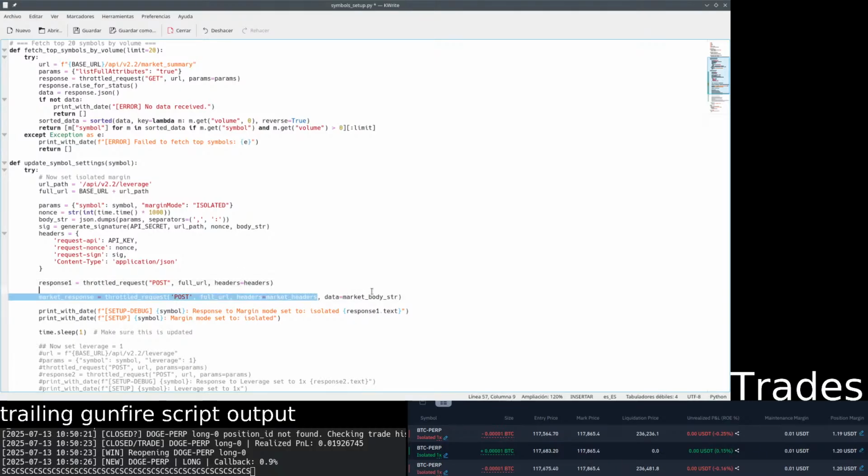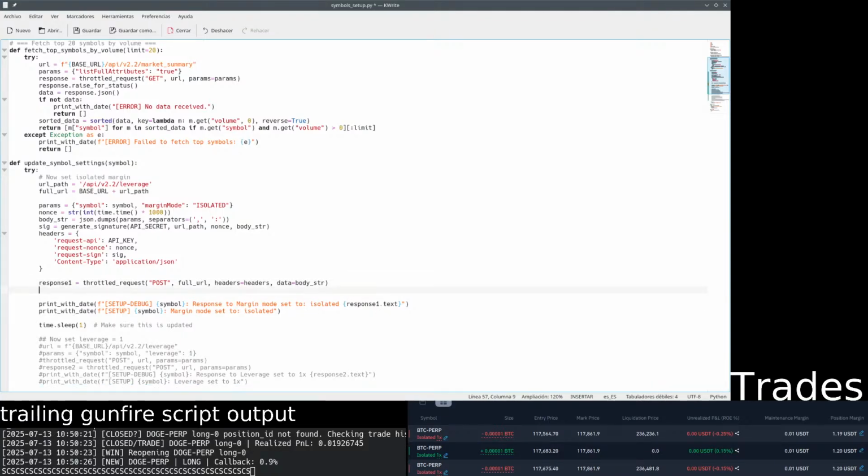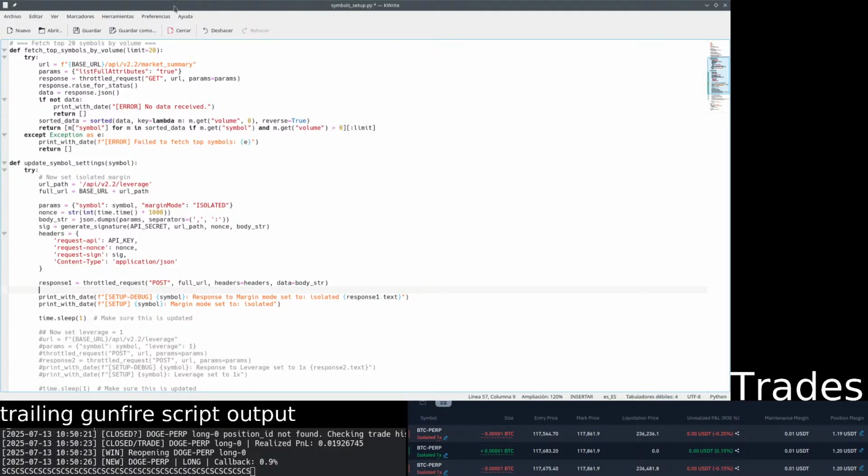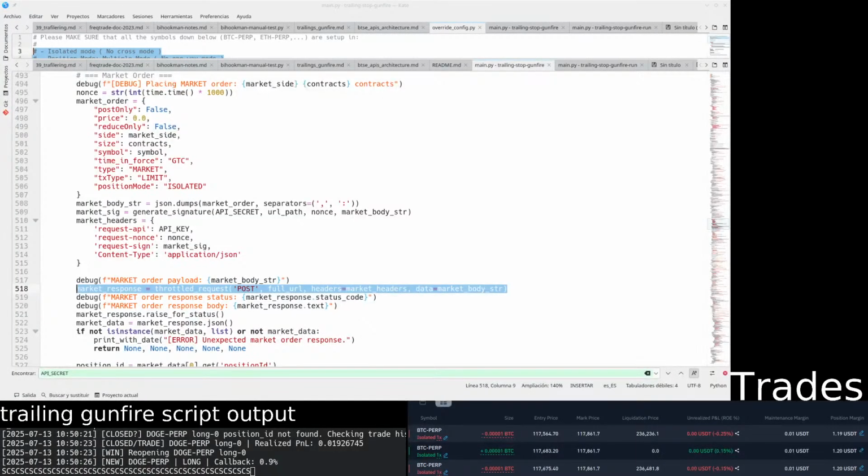And then data is market body SDR. So instead of market body SDR, it's body SDR, just it. Okay. So this would be fixed like this. Okay, hopefully now this has been fixed properly.